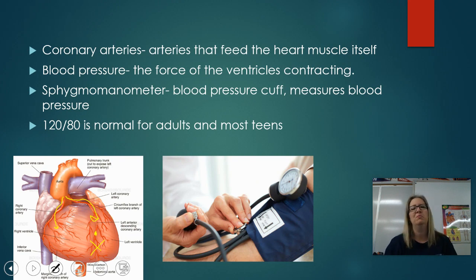Your normal blood pressure is right around 120/80 for adults and for most teens. And that's measuring two different things, okay? The top number, the systolic number, is a measure of the pressure of the squeeze of that ventricle, okay? That's why it's a higher number. The bottom number is called the diastolic pressure, and that is actually the pressure of the blood while the heart is relaxed. So there's still some pressure in there because it's full, but it's not a measurement of the squeeze. That's the top number, okay?